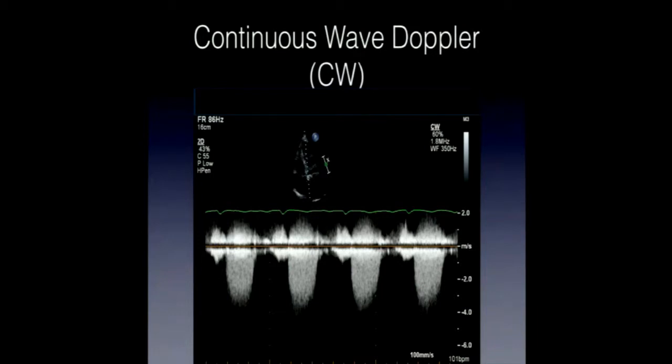Also, CW captures all the velocities along that incidence line, the dotted line in the top little inset image, and therefore the graph is going to be filled in, because it's capturing all velocities from low to high as it's moving through. There's a narrowed orifice here, the aortic valve, and so as the blood accelerates as it reaches that valve, the peak velocity will be right here, and then all the lower velocities will also be captured in the graph.